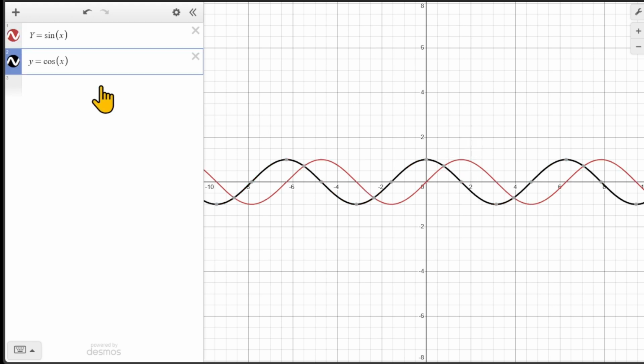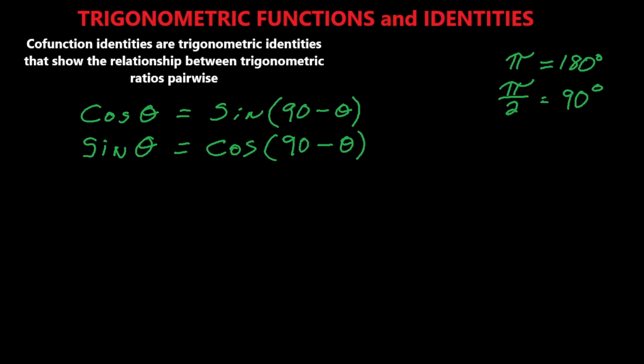So here now in black, what I have is cosine theta. And you'll see that where sine is 0, cosine is 1 at this point, and this is shifted exactly 90 degrees out of phase. And it keeps following the same pattern over and over. And if you just take the sine value and you subtract 90 degrees, you have the cosine value. And here we see that sine is cosine of 90 minus theta, and cosine is sine of 90 minus theta.